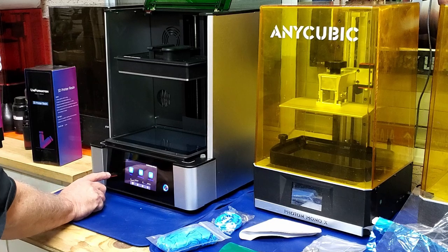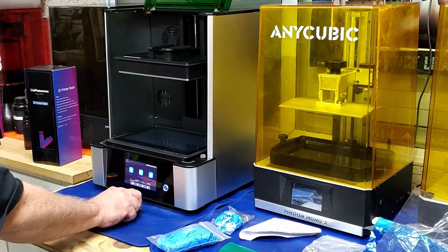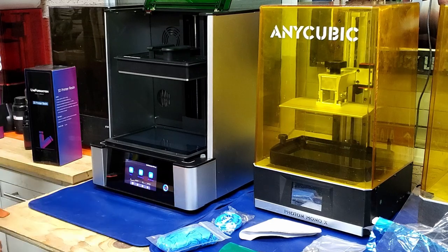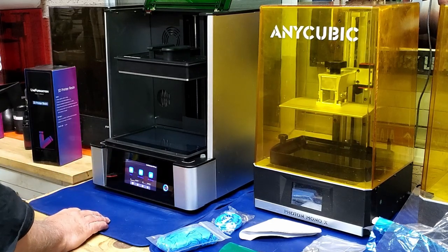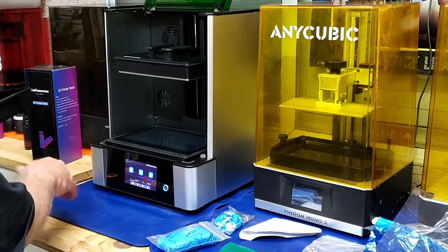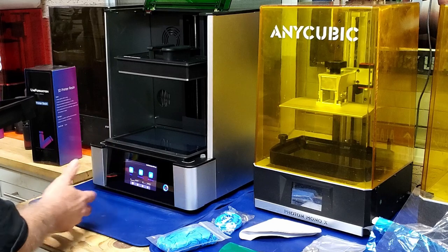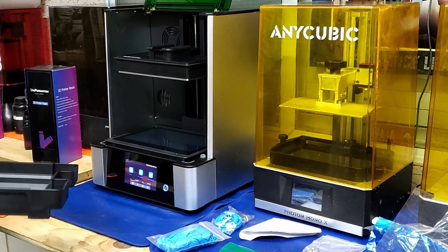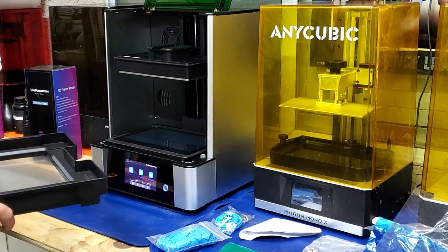And I just checked the flash drive. I put it in my computer. It had a zipped up folder. Now, I don't think this printer can read the zip file, but I did extract all the files and put them back on the USB drive. So now I've got a copy of them on my computer, and it's got some really killer files from different Patreons. I've got some files I wanted to print, but there's some killer files on this right now.